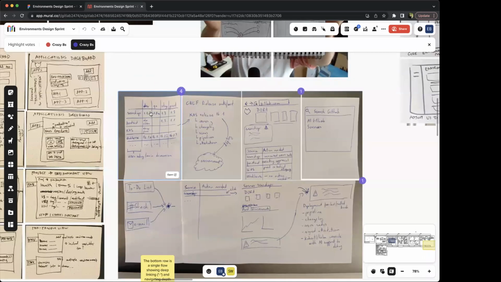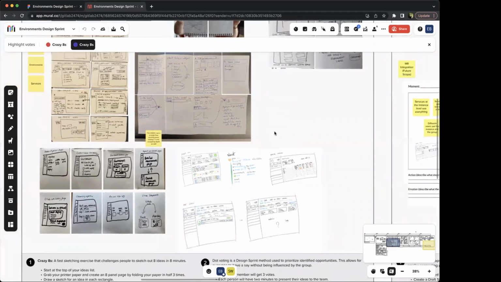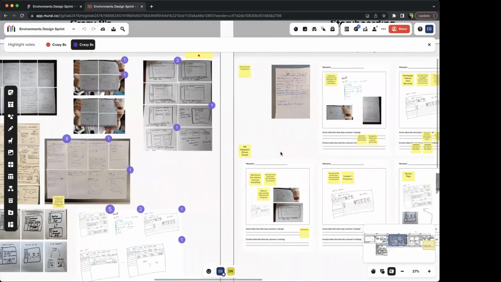So we're rethinking things around there, as well as the notification system, which is very bad with our environments and deployments right now. How can we integrate with notifications, and how do we rethink it from the group project details view and go on from there? So lots of great ideas. I was really, really happy. Everyone on the team was super into the sketching exercise, which was really great.